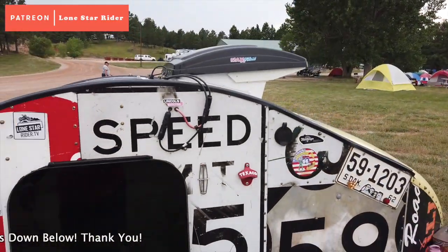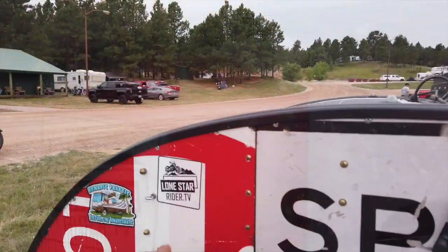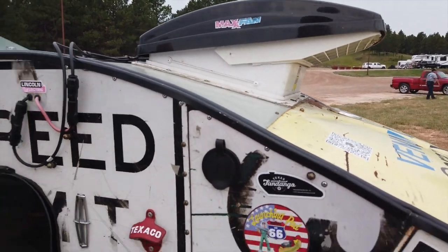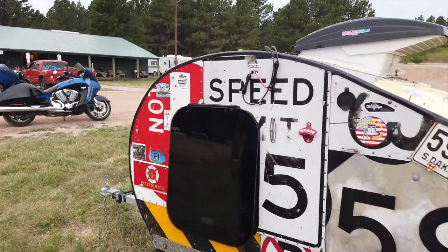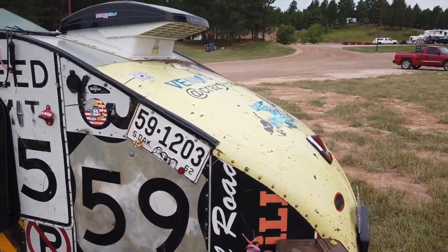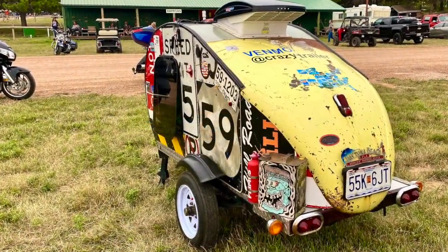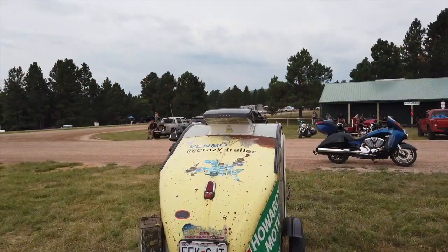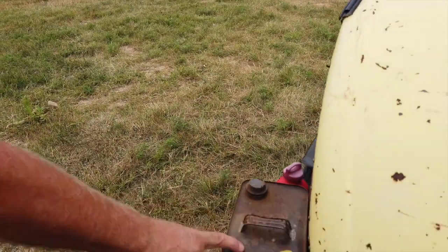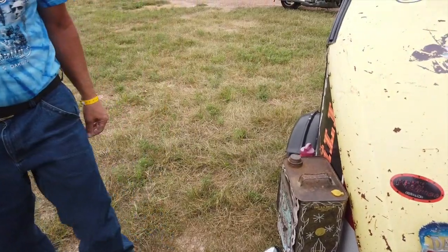He's got all these signs on the side here. Oh look, he's got a bottle opener over here too! That's from his first job — Texaco State. He's got a Volkswagen hood on the back here, which is really cool. There are batteries here and some gas in that one right there.